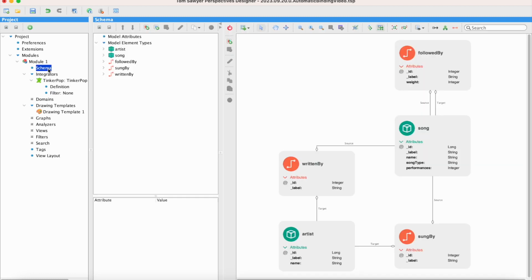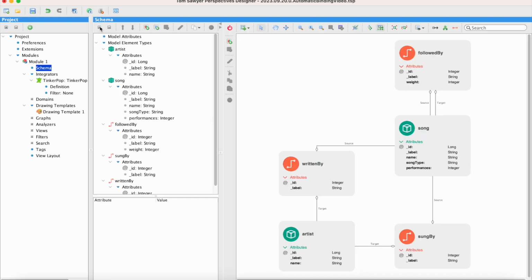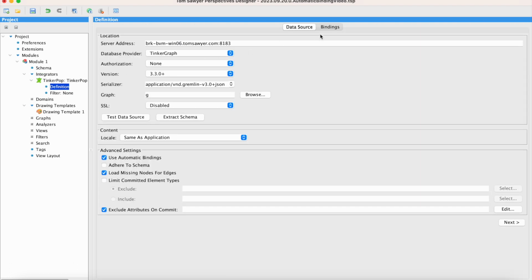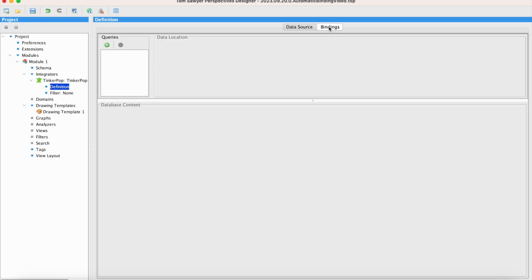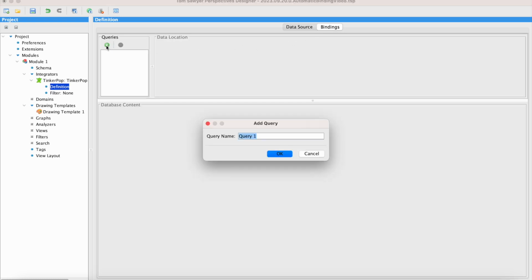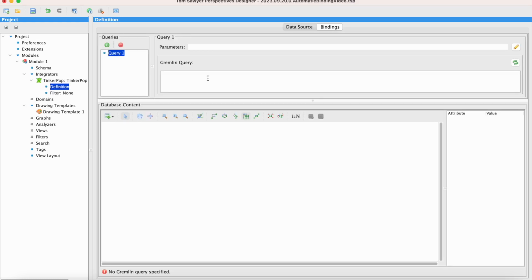So we go over to the schema, and we can see the elements which were extracted automatically here in the tree or in the drawing canvas. So you can work how you prefer. Let's go back to the integrator definition and bring data into our model by using a query. So now we're going to add a new query, enter a Gremlin query.